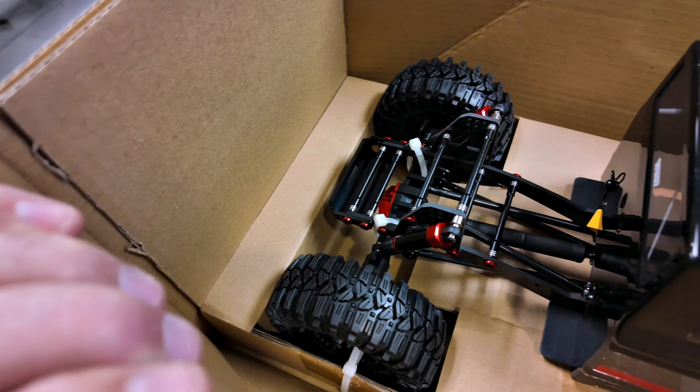I see guys all freaking out about velcroing the batteries and stuff. Look up Apex battery straps — they have this gumball glue on the inside, and that battery's not coming out of there. Now I could see if you got it super muddy and wet, as you're swapping out batteries it may not stick as well. I love how the battery straps come through but they go inside the slider — they're not underneath. Thinking about the Vanquish, how long are those battery straps and how often are they going to snag things as you go along.